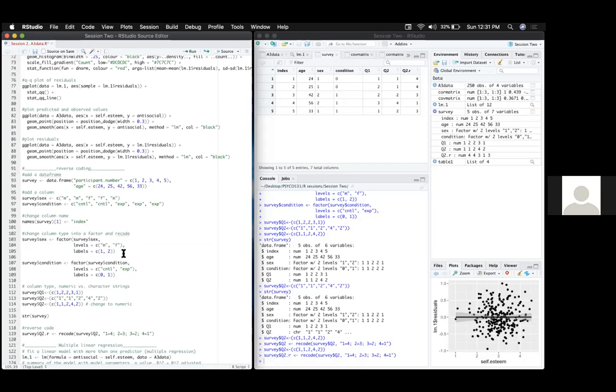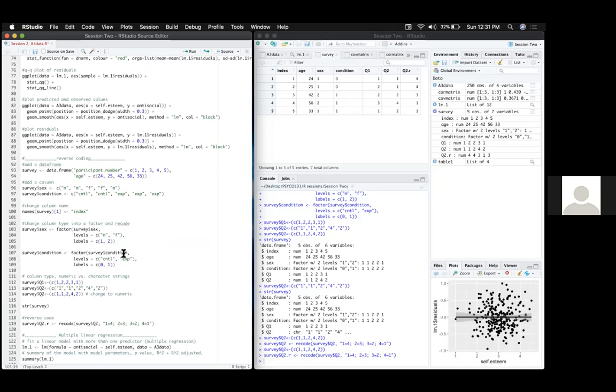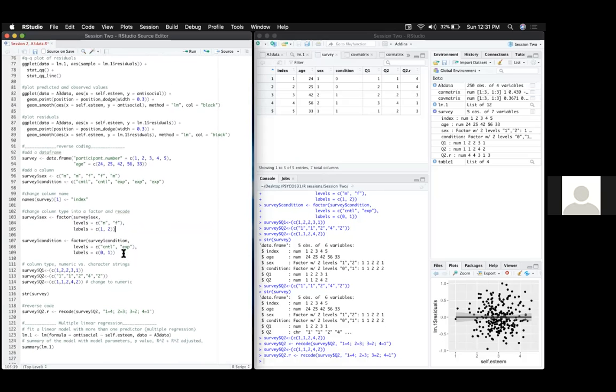Can you compare these two transformations? Under what conditions would you directly transform the character to numerical, and when would you use factor? Do you understand my question?